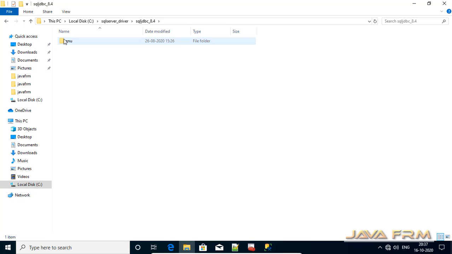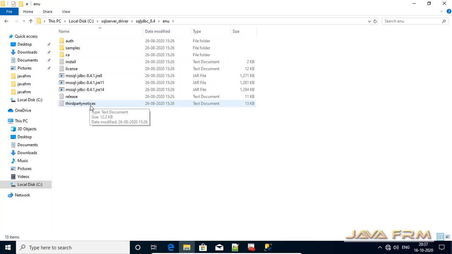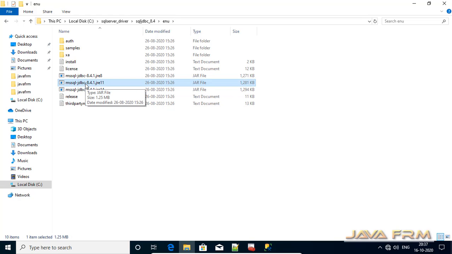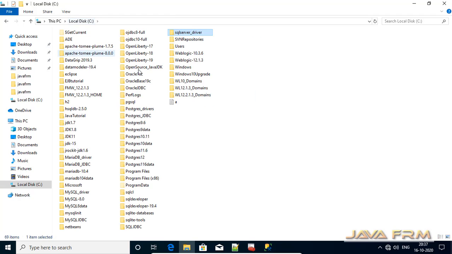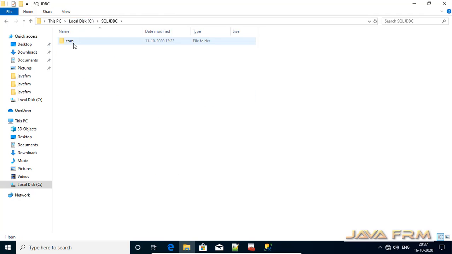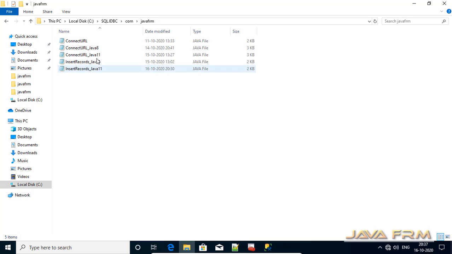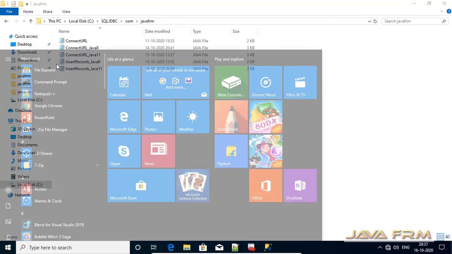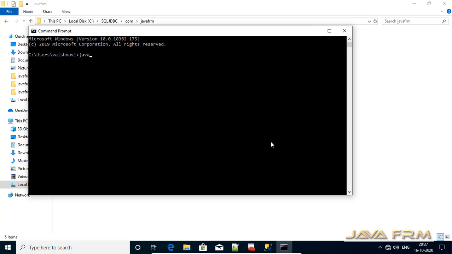very important point, make sure that you have downloaded and copied the Microsoft JDBC driver for Java Runtime Environment 11, JR11. So JR11 jar file only we are going to use to connect SQL Server 2019 using Amazon Corretto JDK 11. And here you can see that two Java programs we are going to see, two basic JDBC programs we are going to compile and run using JDK 11.